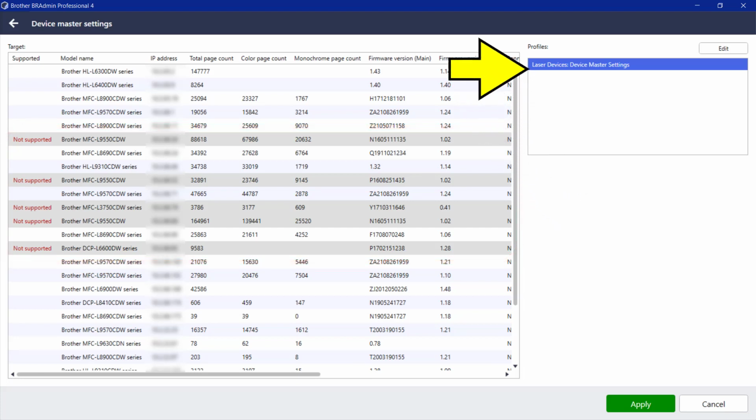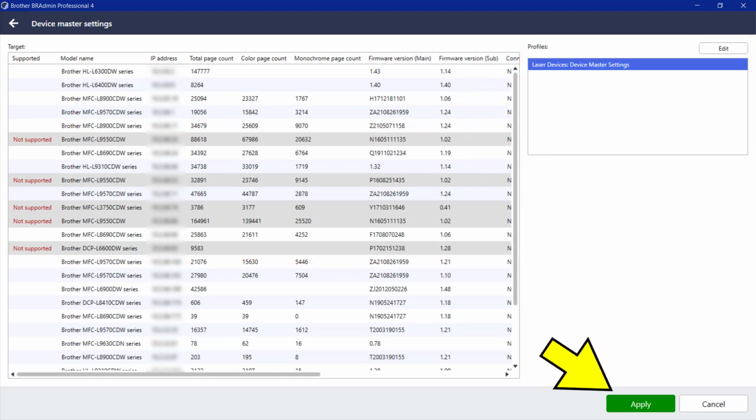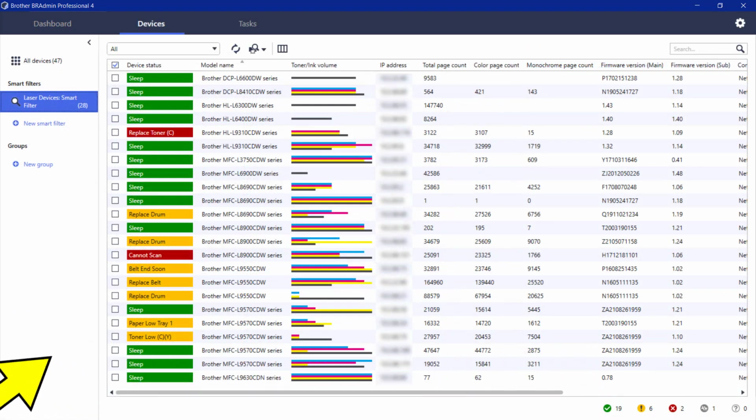From here, select the name of the device master settings profile. Then click the Apply button. You will automatically be returned to the central BRAdmin window.